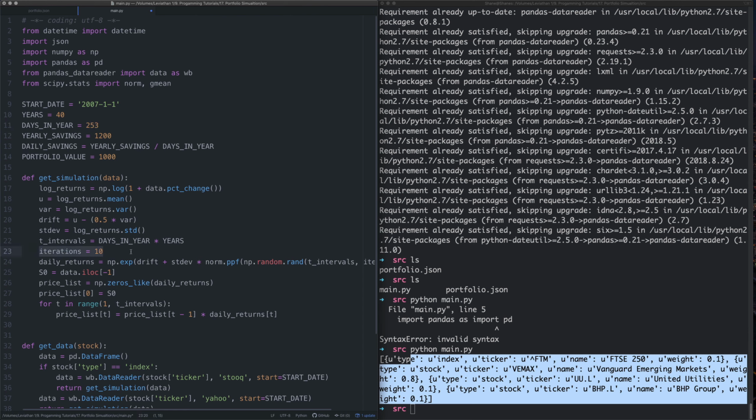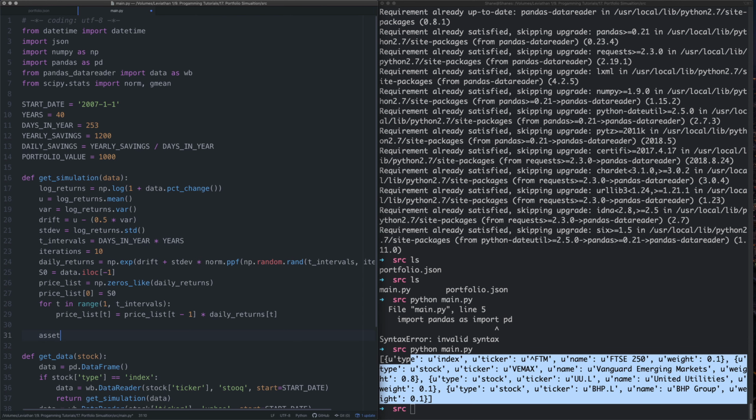And then we're going to do 10 simulations. Quite confusing names I've chosen. I do apologise. Okay, we've done that. We've got our little simulation of the prices. So now what do we need to do? Well, we need to figure out what the returns are.